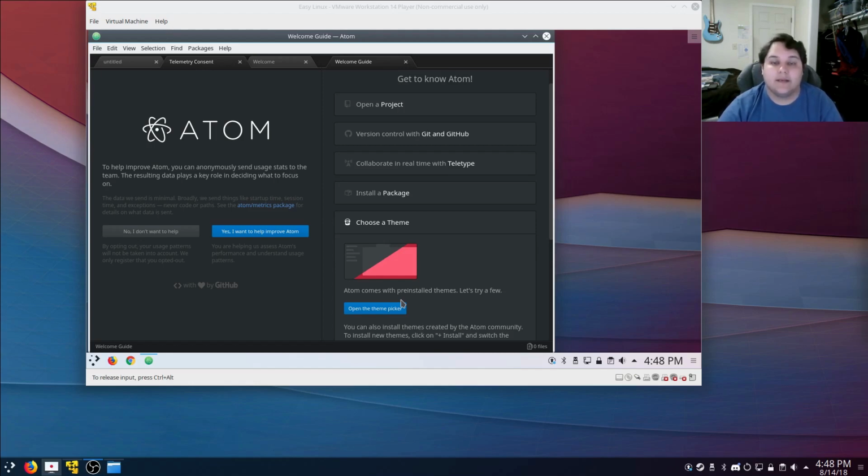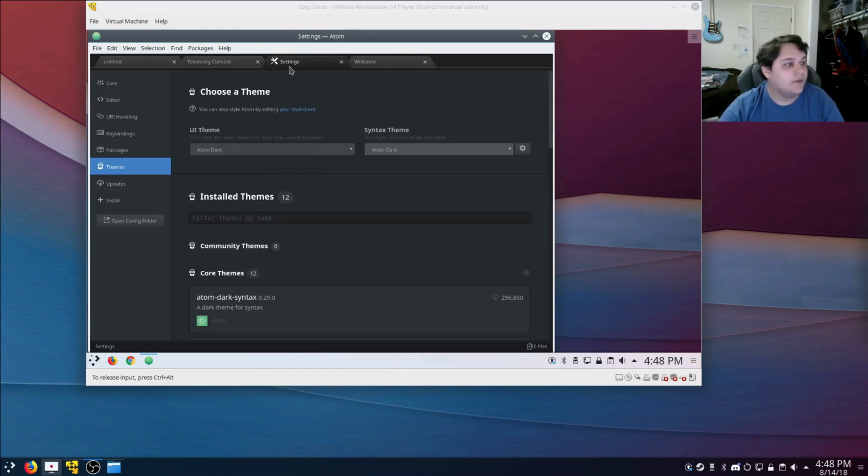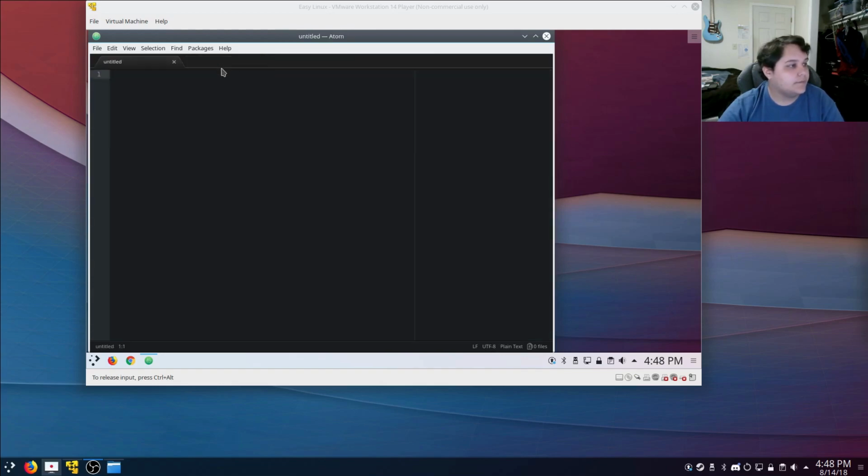If you guys would like, I could do a recording on my actual operating system outside my virtual machine and show you what I use, extension-wise, for Atom, because Atom's very similar to Sublime. You can add extensions and all that other stuff if you're familiar with text editors. Anyways, I digress. You open the theme picker. For your UI theme, you're going to want to choose Atom Dark, and then for your syntax theme, choose Atom Dark also. So we're going to close all these out.